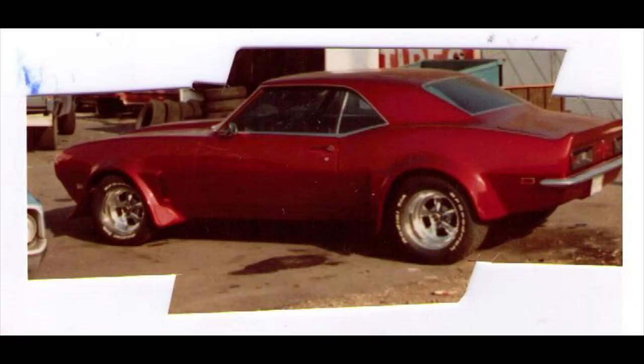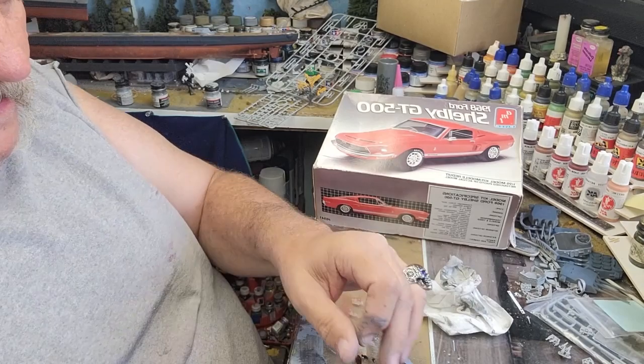Back in 1978 or 1979, in my neighborhood, there was this beautiful Camaro with a candy red paint job. This picture does not do it justice. This was taken with an Instamatic camera. If you look really close, you can see some gold ghost flames on the front end. This car was painted with a gold underneath and then kind of a clear red on top. And look how beautiful this thing is.